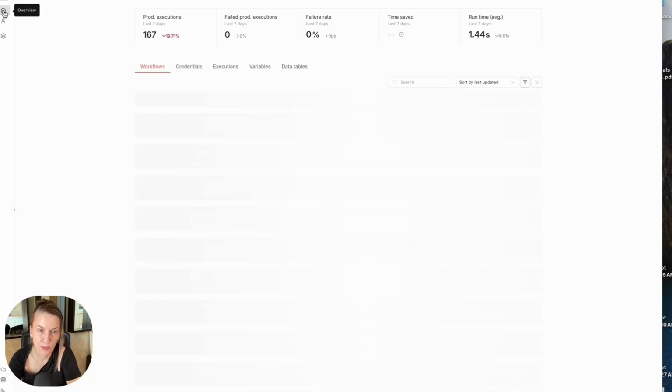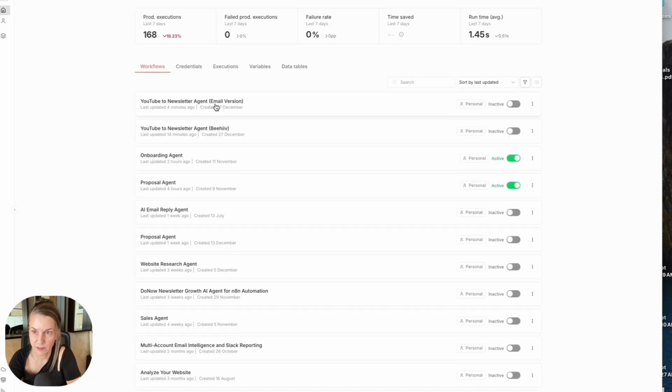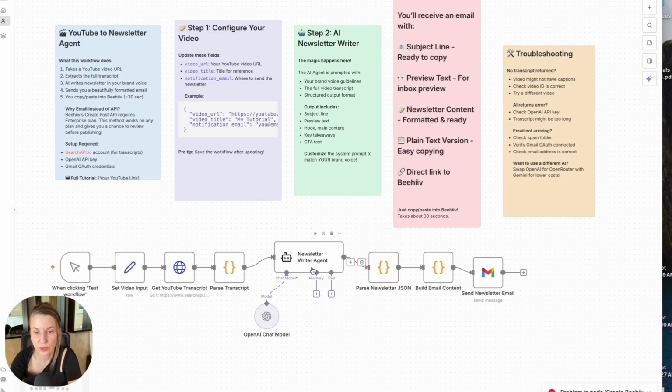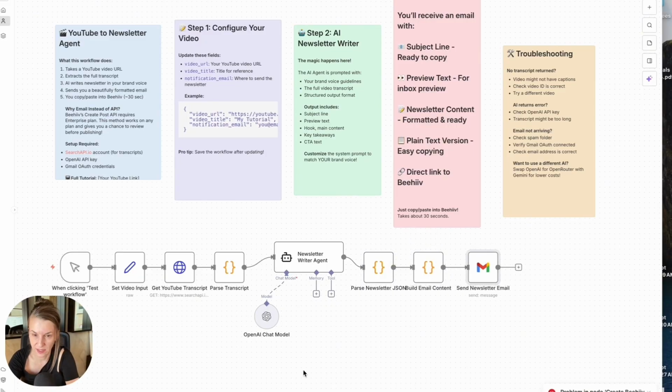So I created a simpler workflow, the email version right here. The AI agent will parse the newsletter JSON, then build the email content and send the newsletter email.